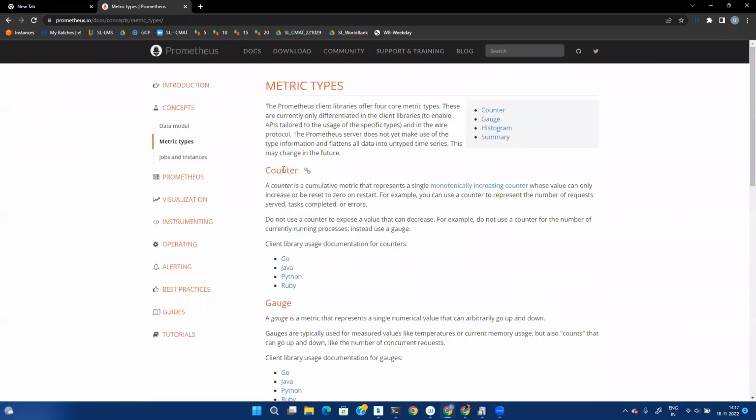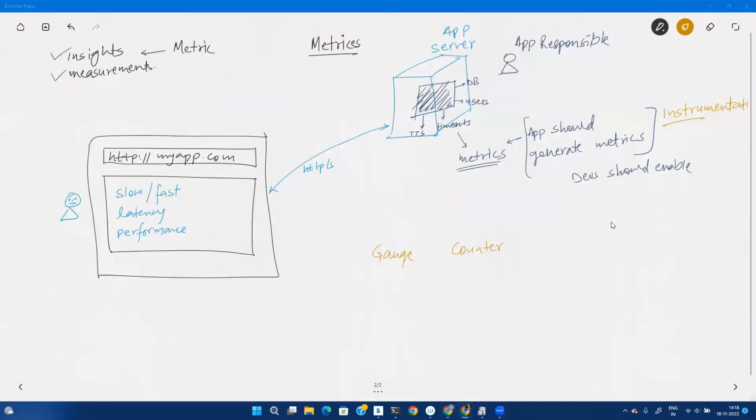Okay, so counter is nothing but a cumulative metric that represents a single increasing counter. For example, for how long your application is up, right? So let's say your application started on Monday 2 p.m. That's when you deployed your application, right? So then there is a metric called uptime, for how long the application has been running, right?